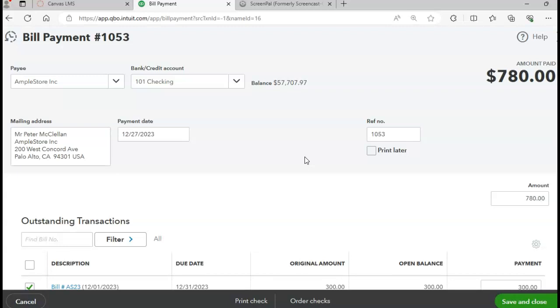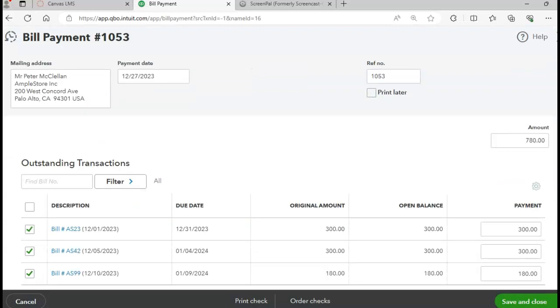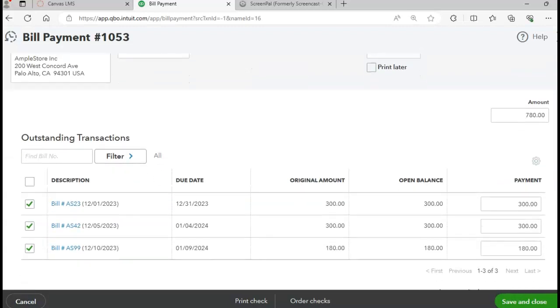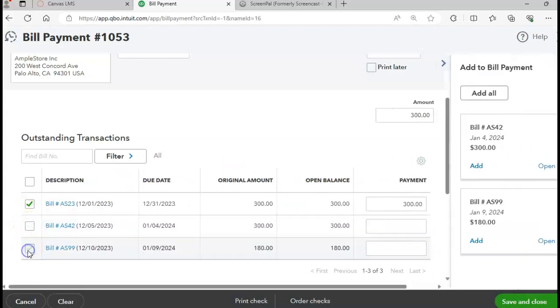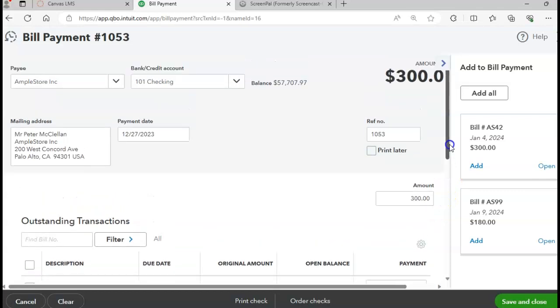All right. So the check number, so I'm going to uncheck. We're only paying AS23, so I'll have that one checked. And that check number is going to be 1061.